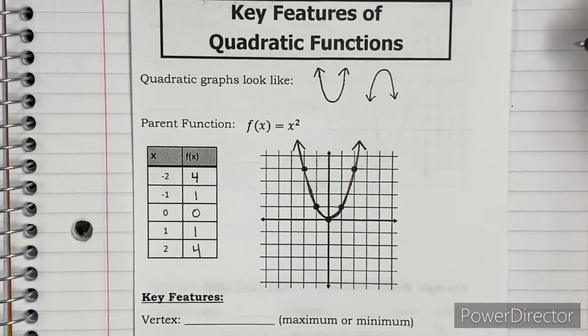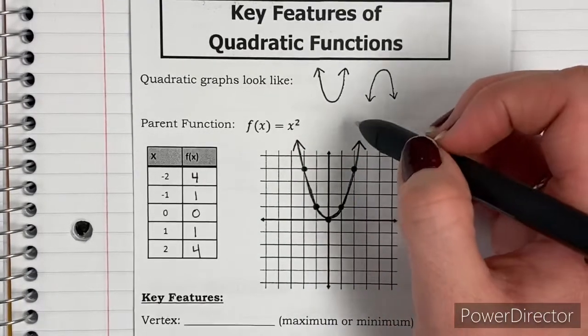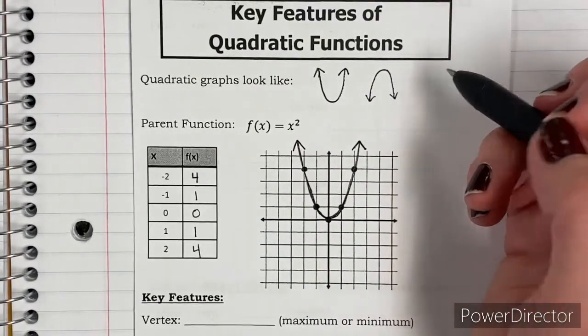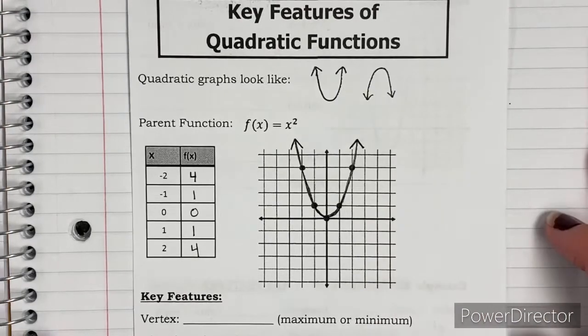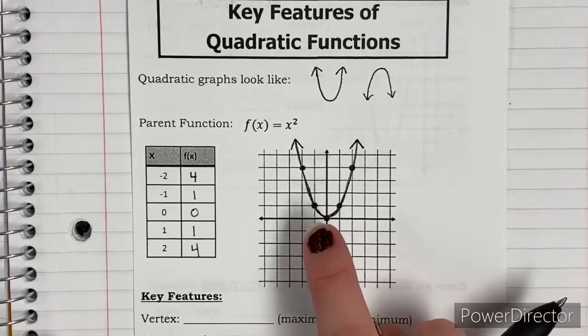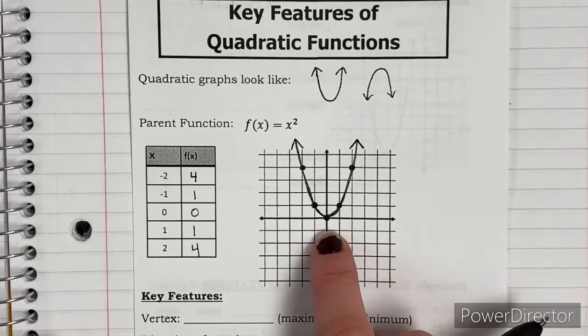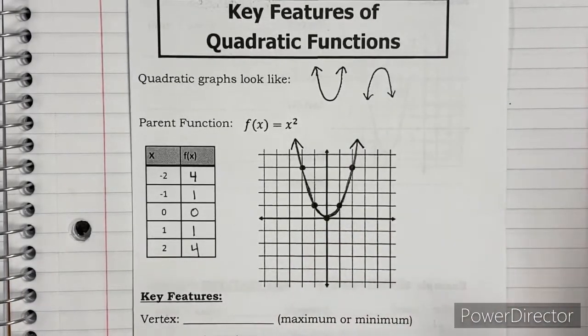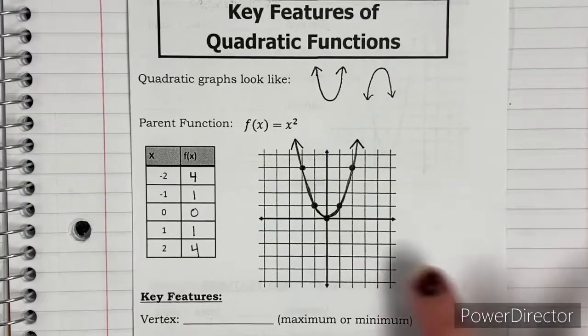And there's our graph. Make sure you add arrows at the end. Remember that means it goes on forever. And there you are. So this was the very first quadratic graph. It's centered at the origin, the middle of the graph. It's very simple, a good width apart. This was our original graph.